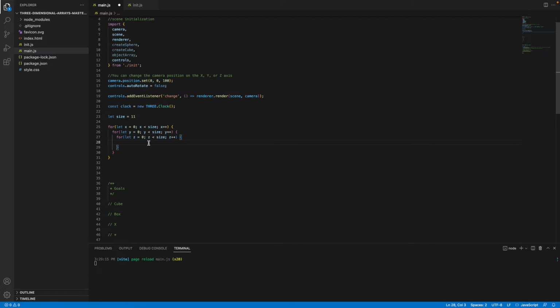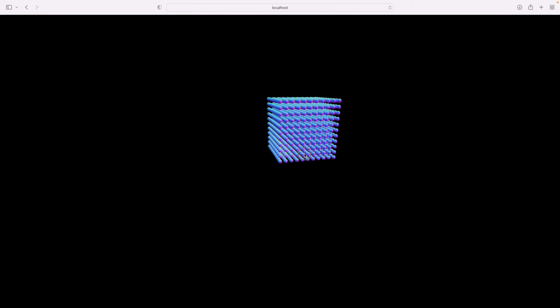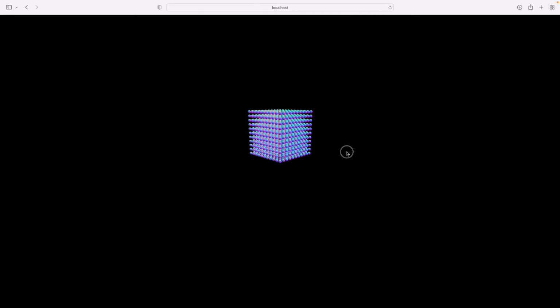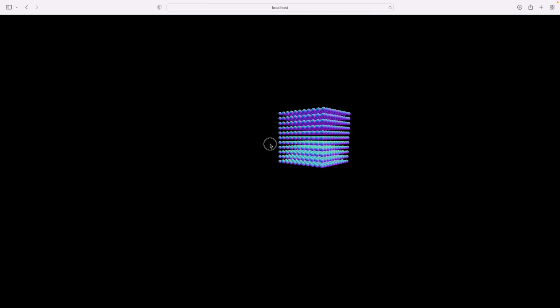All right, and now create a sphere this time. I think the spheres look a bit better. Create sphere, and x, y, z. Let's see it. Good, and we have our full sphere. Now, if I wanted to center this on the screen, I could. One way to center it would be to find the final object, how far it is, and move that over by half, so it'd be centered. I don't want to do that actually because I want us to be able to see through it. I think it works well like this. But it looks pretty cool, right?